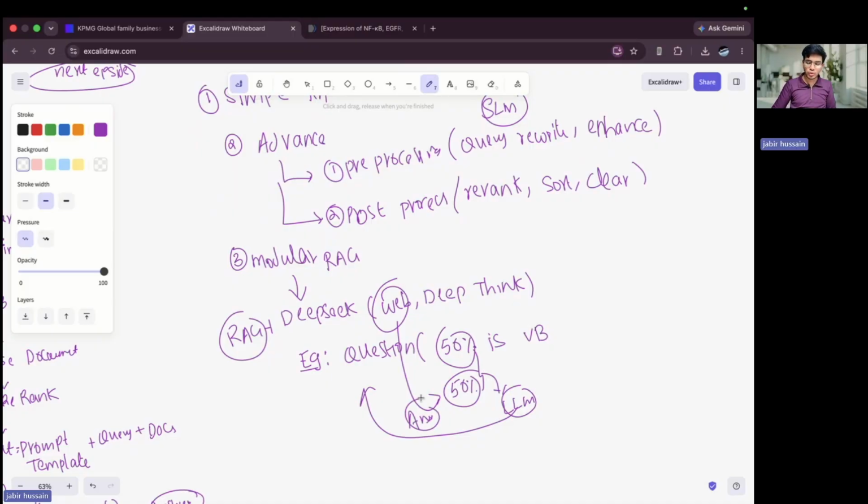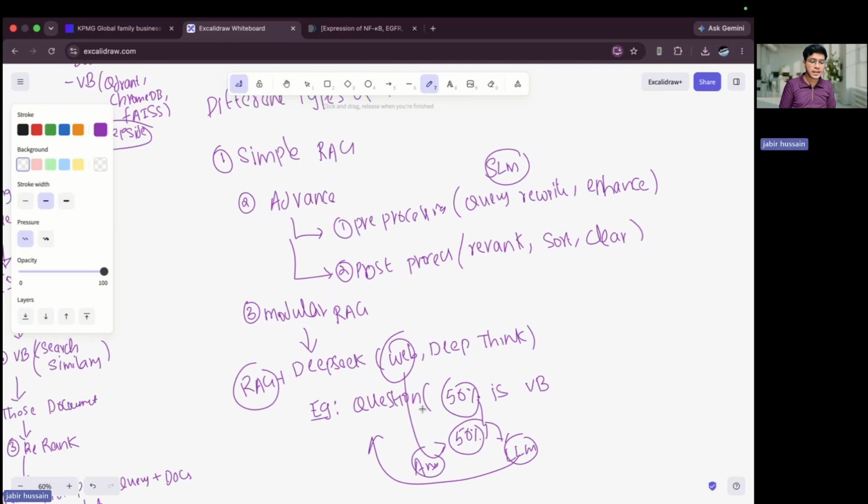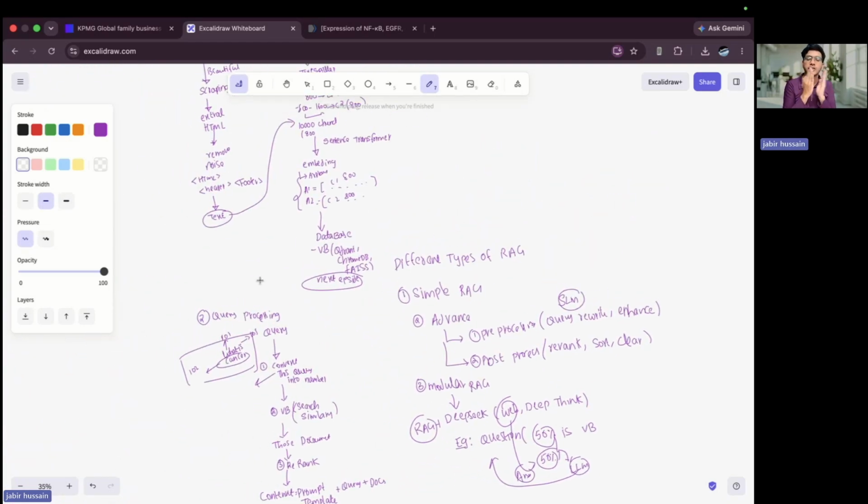So, to give more enhanced responses, use modular RAG. We give clear instructions on when to use deep thinking and when to use web search. These are the different types of RAG, and this is the overall concept of RAG.